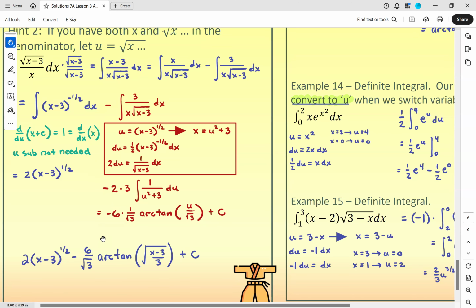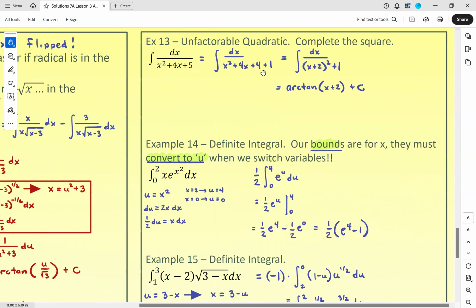This is another weird trick that you might not ever think of on your own. I certainly didn't invent this trick. But luckily for us, this one at least is quick. So what do we do if we encounter an unfactorable quadratic in a denominator, typically 1 over an unfactorable quadratic? Is there a way out of this? Turns out there is. We're going to manipulate that denominator to get something that is factorable to pop up.